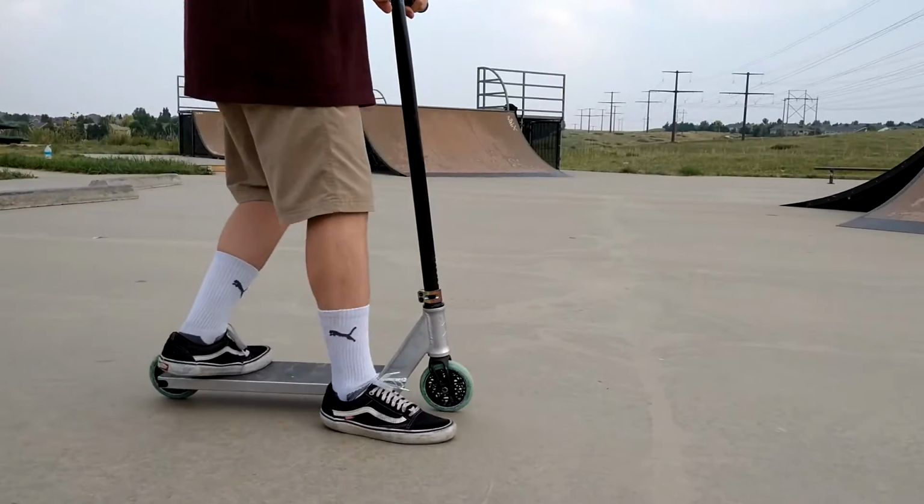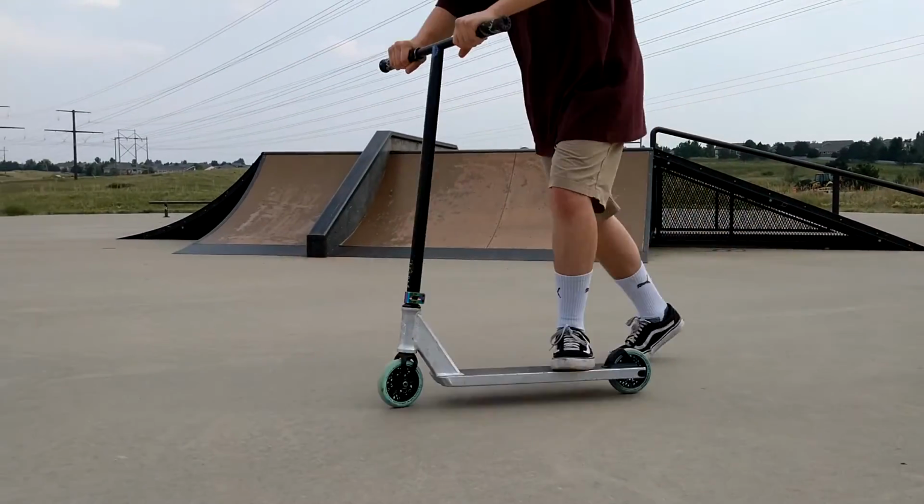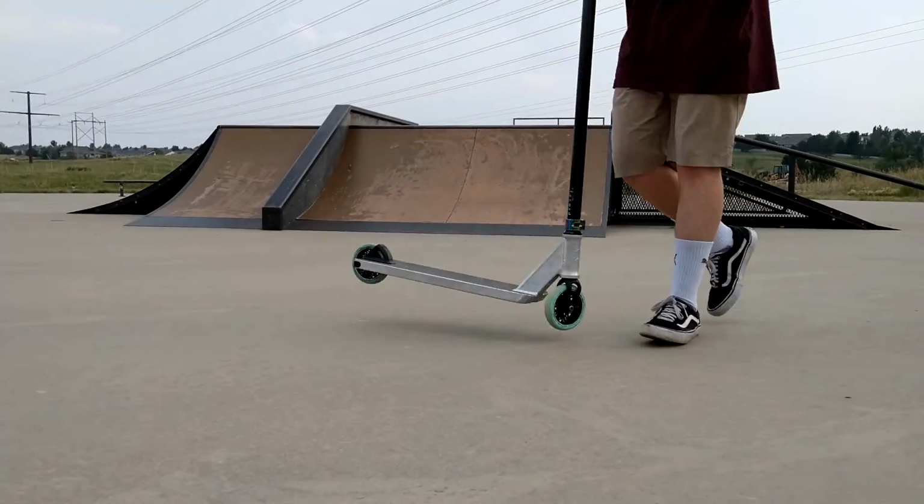Then for the heel whip, it's going to be slightly different because you catch with your front foot instead of your back foot, or both feet at the same time. So you're going to step off with your front foot, flick the deck off in front of you, and then you're going to switch to your left foot and then catch the deck with your front foot, step on, and ride away. And just practice those a bunch until you are very comfortable with both of those motions.